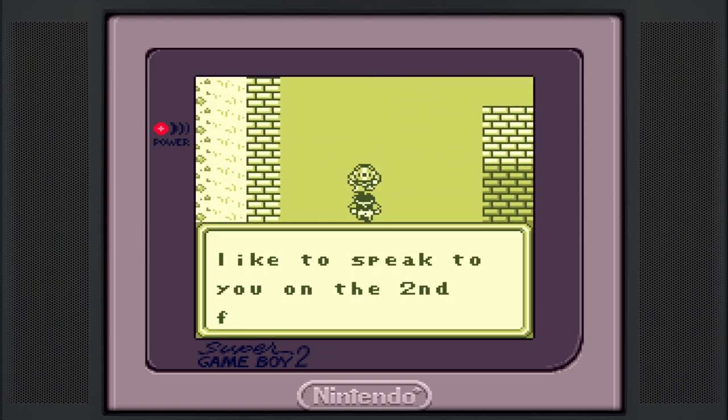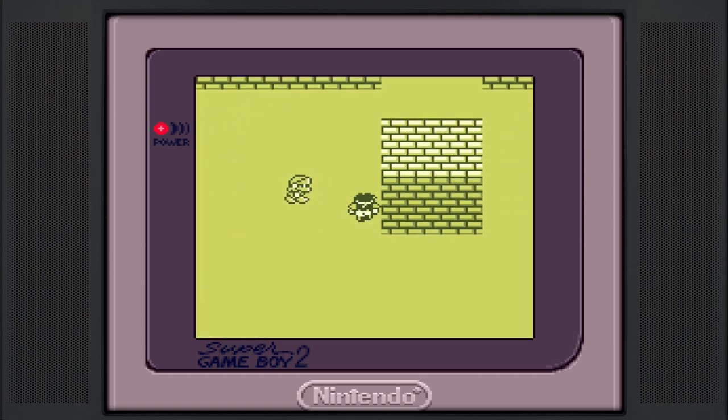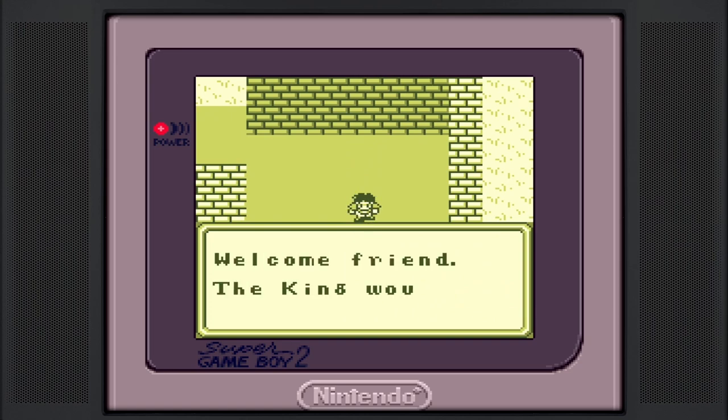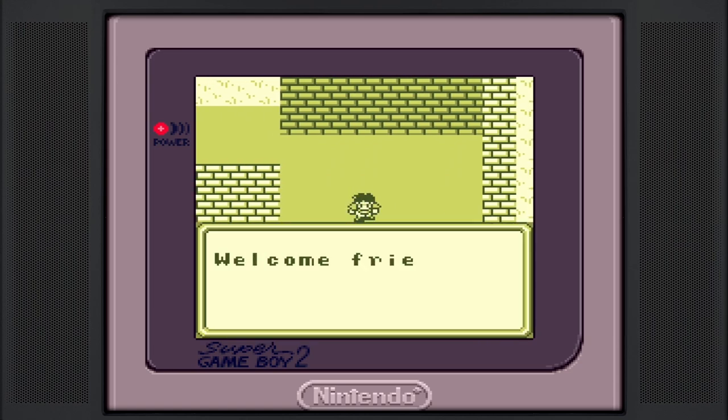Welcome, friend. The king would like to speak to you on the second floor. Okay. Same dialogue. Oops.